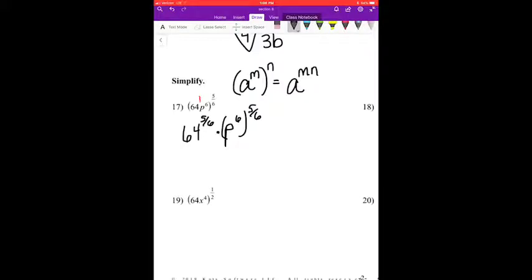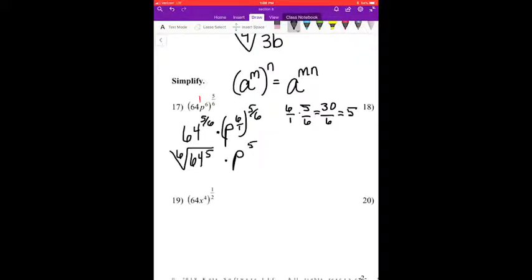Your answer is not going to look like that though. So let me see, 64 raised to the 5/6. Let me write that as a radical and see if I can simplify that. What would be my index? The 6th root of 64 raised to the 5th power, times 6 times 5/6. So 6 has a denominator of 1, right? Remember, when you multiply fractions, numerator times numerator, denominator times denominator, and that would reduce to 5. So I could simplify that real easy. It's just a 5.